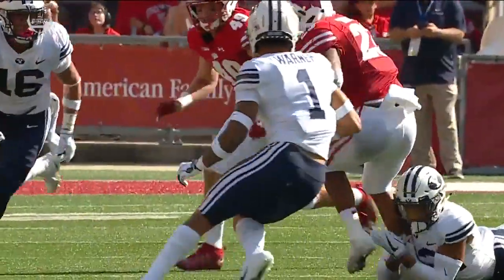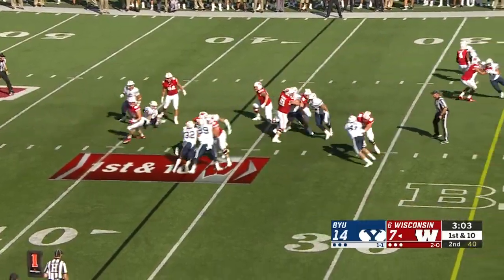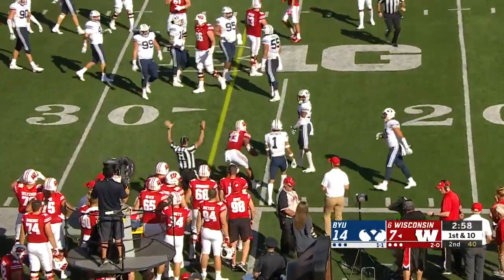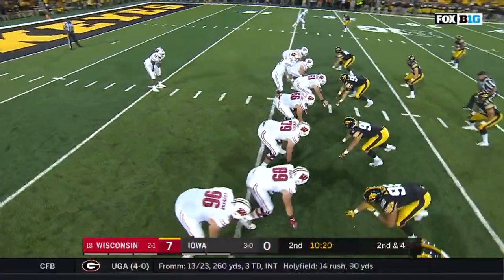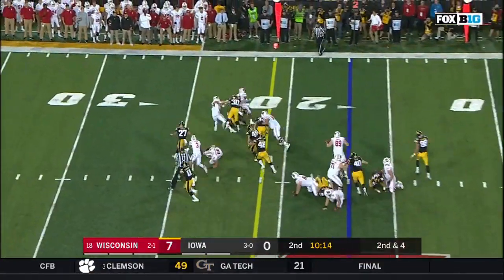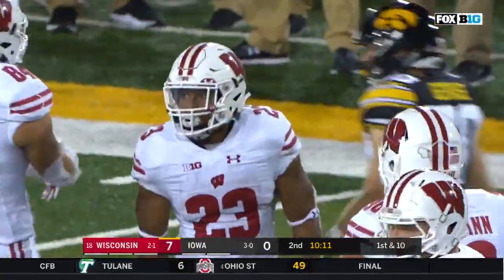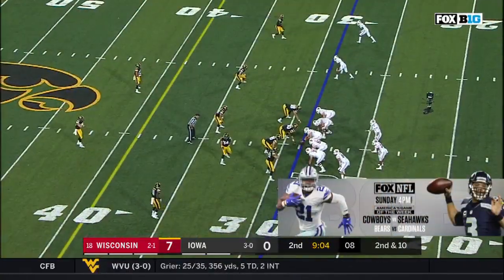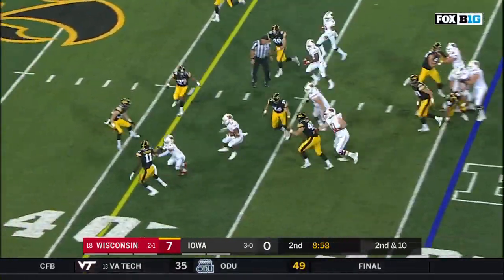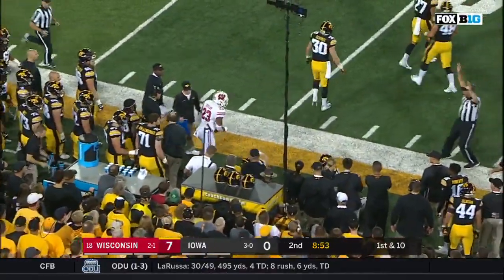They'll run zone concepts — that is just an ISO play there. Taylor dodges the tackler in the backfield, stays on his feet, terrific run. Second down and four at the 17. Taylor again, stutter stepping, picks up a first down with a nice spin, stumbles forward to the 30 — a gain of 12. Taylor gets through the hole, another first down, hits the sideline and stays on his feet to the 45.